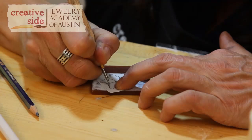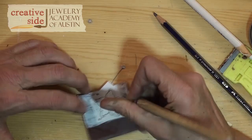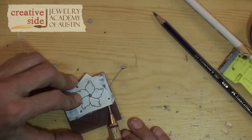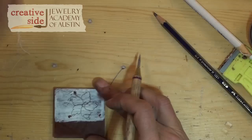I'm going to go over all of my lines with a pretty heavy hand, and what this is doing is it's transferring the graphite onto the china marker. Now before I take my pattern off — the reason I've tacked it in three places — I'm going to pick up one contact point and peek underneath and make sure I've transferred the entire pattern. If I haven't, I can put the paper back down and continue tracing.